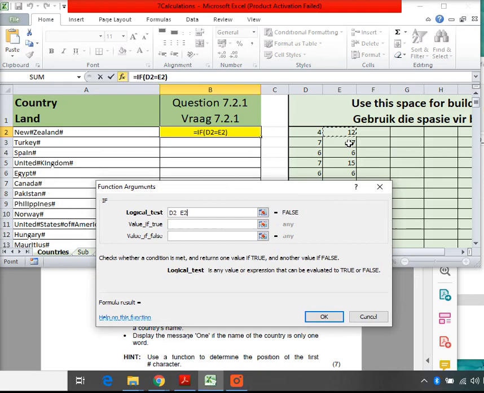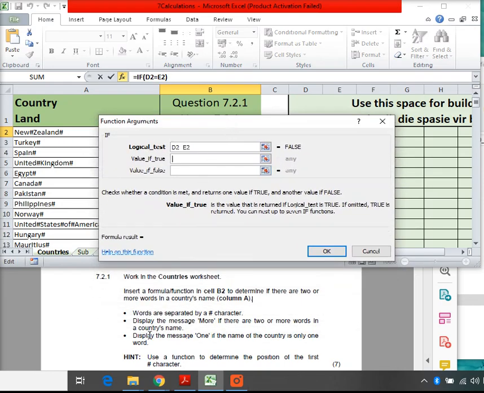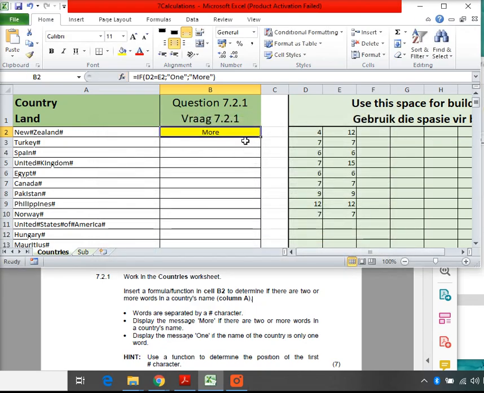If that one equals that one, we can say something. What can we say? Well, if that one equals that one, then we can say that the country is 1 word. If the country is 1 word, then I must write 1 here. I'll write it exactly as they do in the question. And if that's not true, that must mean the country is more than 1 word. So I'm going to put more there. And then just click on that just to see. And then we just go OK. So let's have a look. I'll copy that down as far as I've gone. We can see that the only 2 that are more than 1 word have been correctly identified. So that tells me that I've got the answer right, and I've got 7 marks.